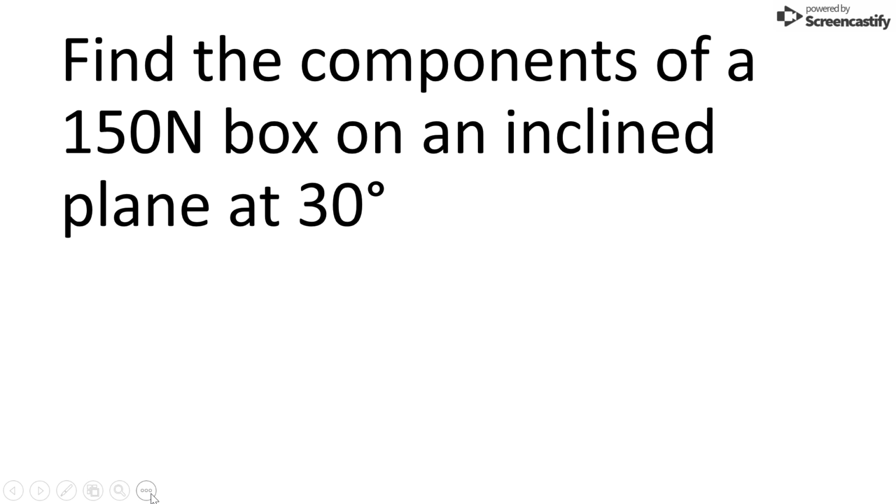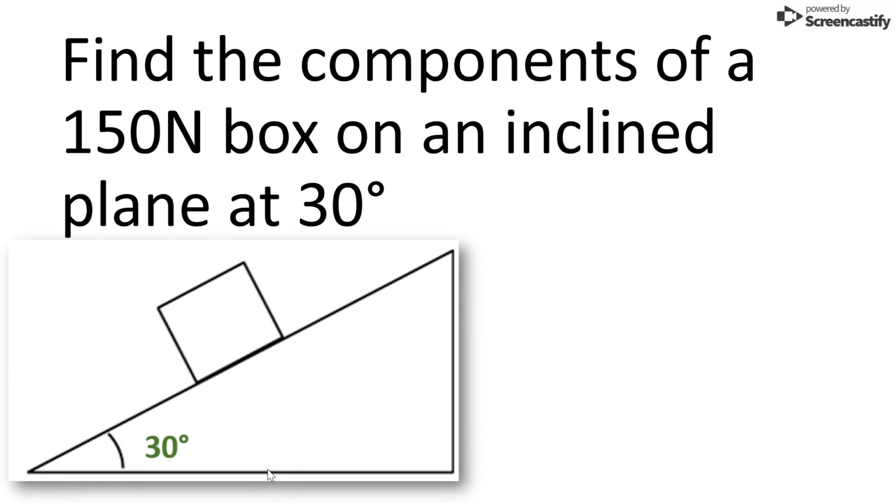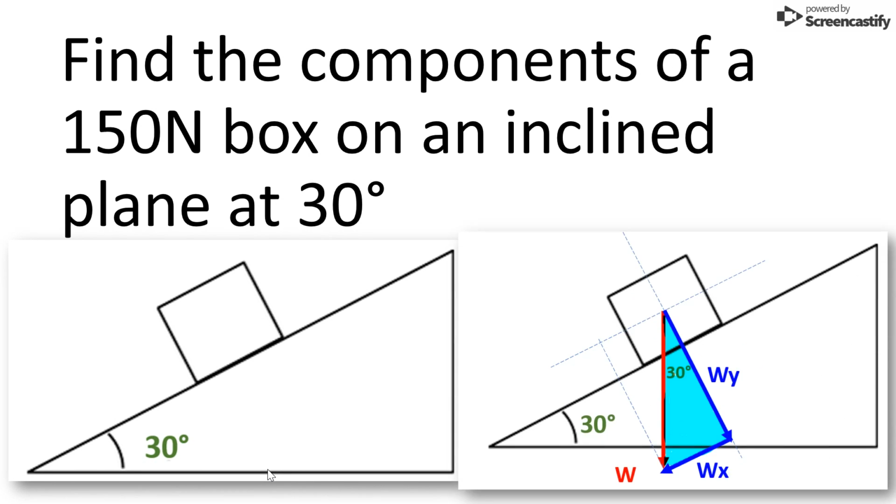Incline plane physics problem. Find the components of a 150 newton box on an inclined plane at 30 degrees. This diagram illustrates the problem. This video will show you step by step how to calculate the weight components using an X and Y coordinate system and basic geometry. So let's get started.